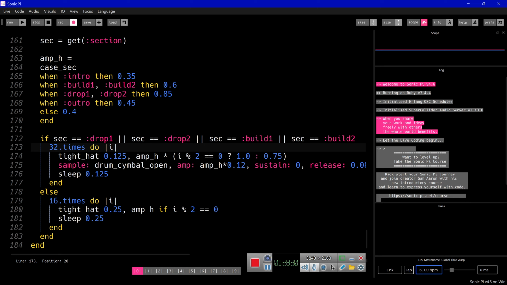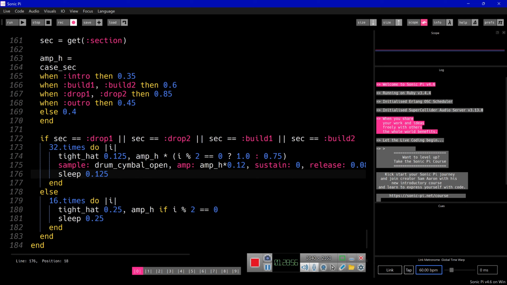And then for this one, we have the alternating hat accents where even steps are louder. And then this sample adds a tiny open hat at the end of each half beat group, like a micro lift. And we have a delay of an eighth note.